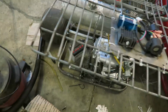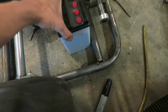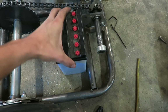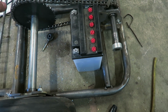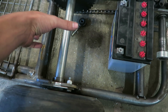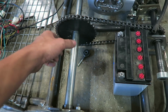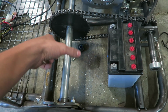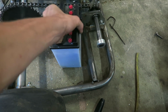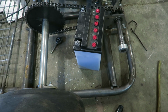And then I need to get the battery mounted up as well. So right now I just have it resting on the floor, and I'm thinking I'm gonna mount it about right here, just kind of as far back as I can in this general area, because I still need to put a brake on this thing at some point, and I want to put a disc brake right here, and it's going to be about the same size as this sprocket, so I need some room for that to clear. So I'm going to put this battery probably right about there. I'm just gonna have to run some tabs underneath to hold it up, and then I'll make a little bracket to clamp the battery down.